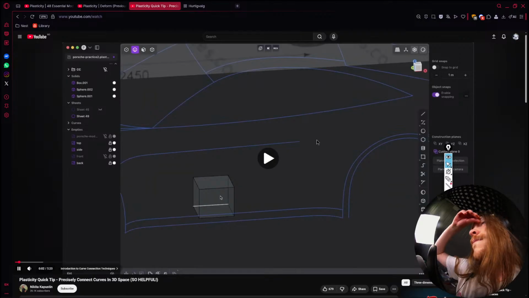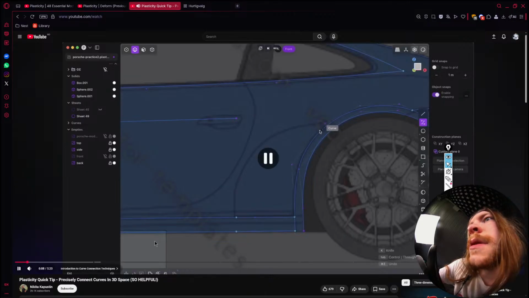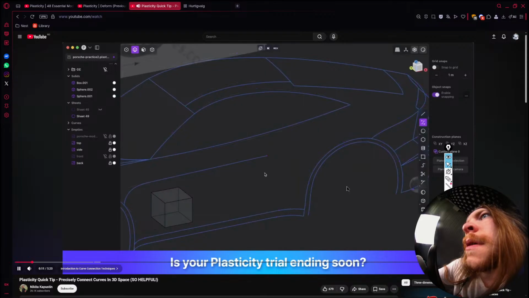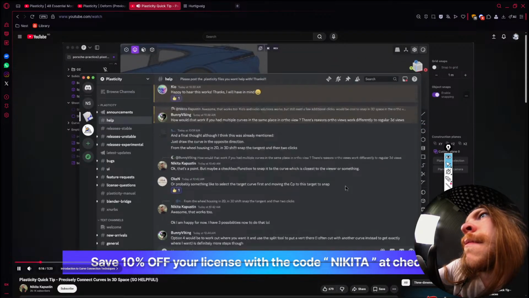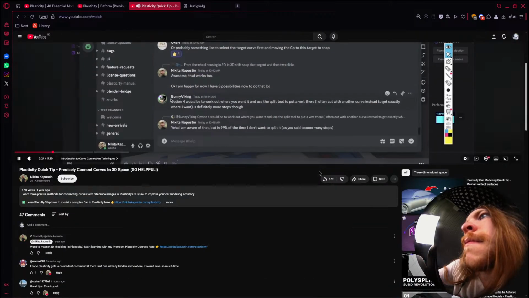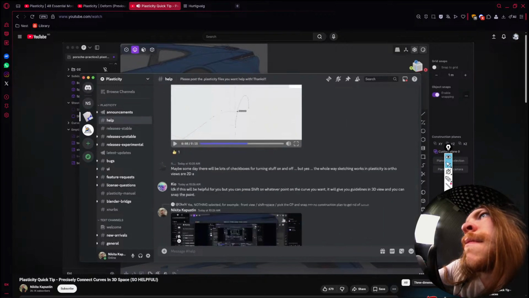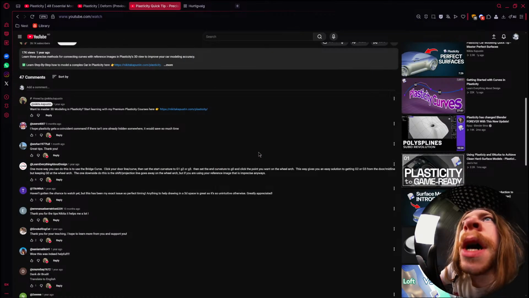Okay. You can connect curves very precisely in the 3D view. So I will explain to you in a second what I mean and what my problem was, and it was definitely a little heated discussion here because I was super impatient because people did not understand what I wanted. But thanks to Bunny Viking, thanks to Oaken, thanks to Nick, and thanks to Kyo, we have now something that I want to share with you, because it drove me crazy.